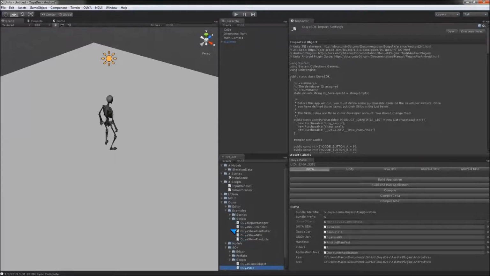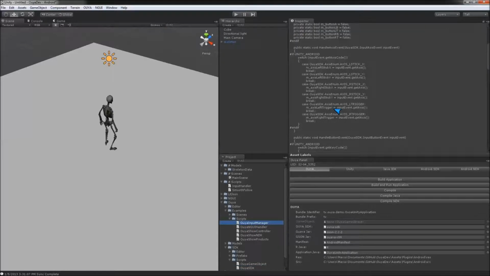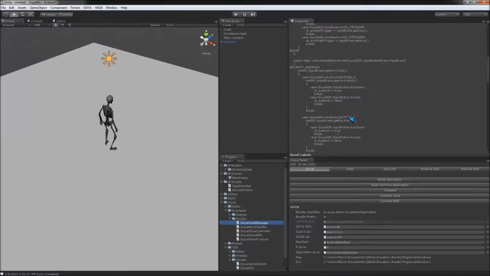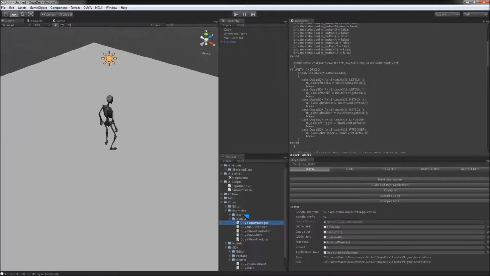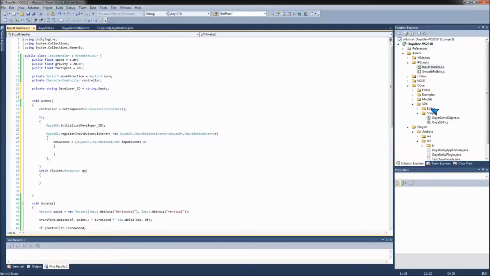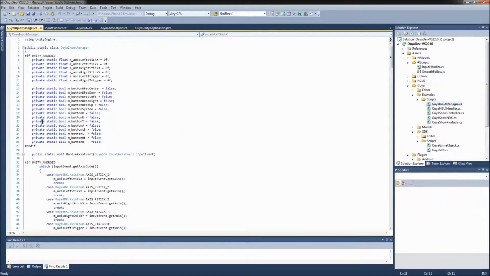Here we go. So we have an Ouya Input Manager, and basically this maps everything out for you. Another really nice thing about this is, actually let me open this up and we can take a closer look at it. Examples, scripts, Ouya Input Manager.